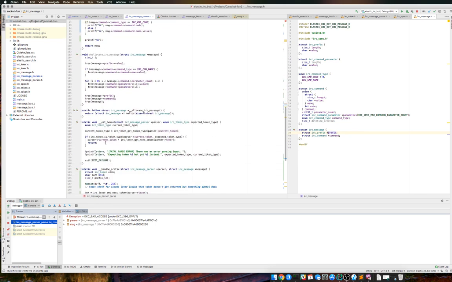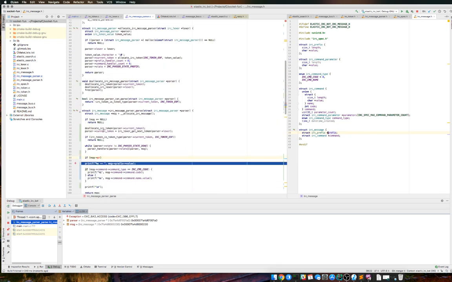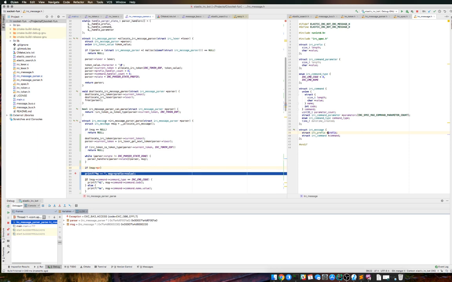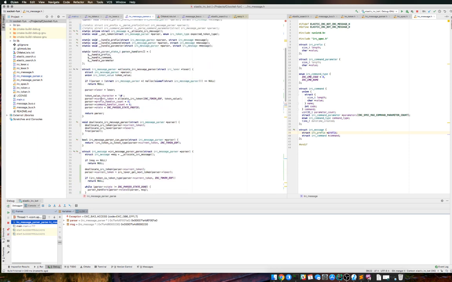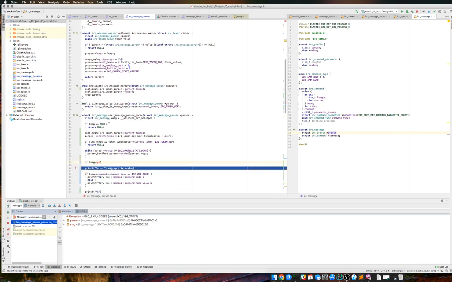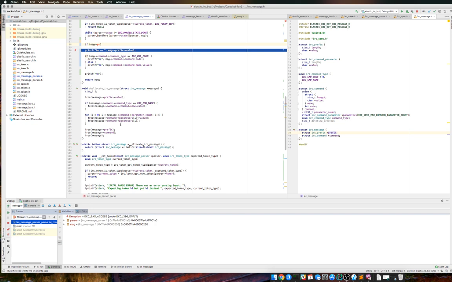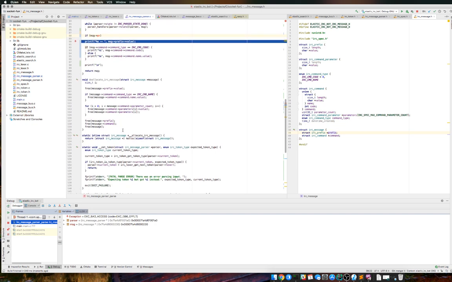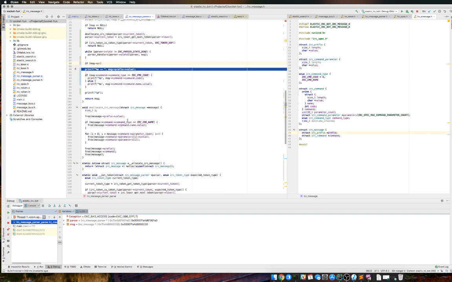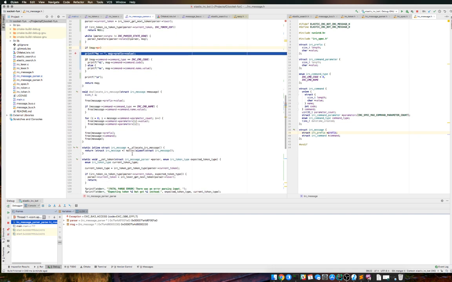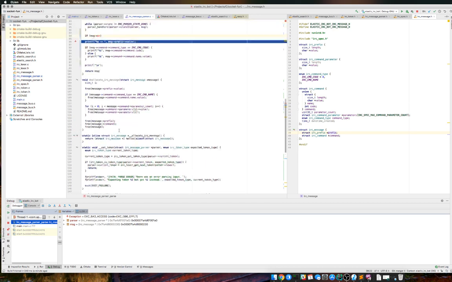Ooh, do I even allocate it? Oh, I don't remember if I do. I thought I did. Whenever I create the message, allocate IRC message. Where am I doing that at? Oh, man, I thought I allocated it, because I remember when I was writing this code, I thought I did, but I didn't.